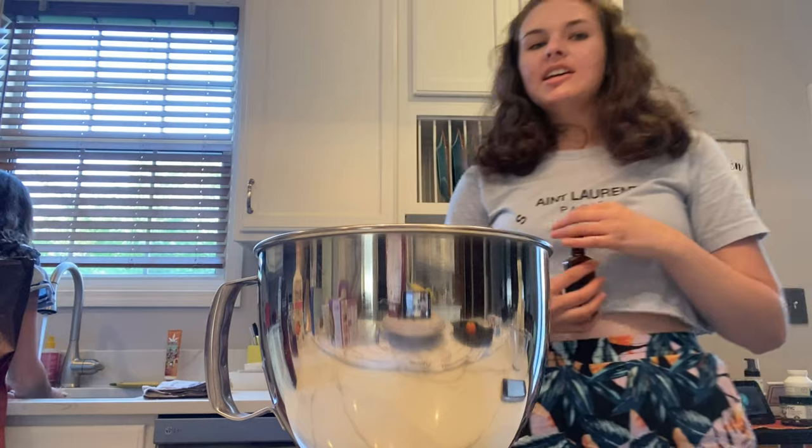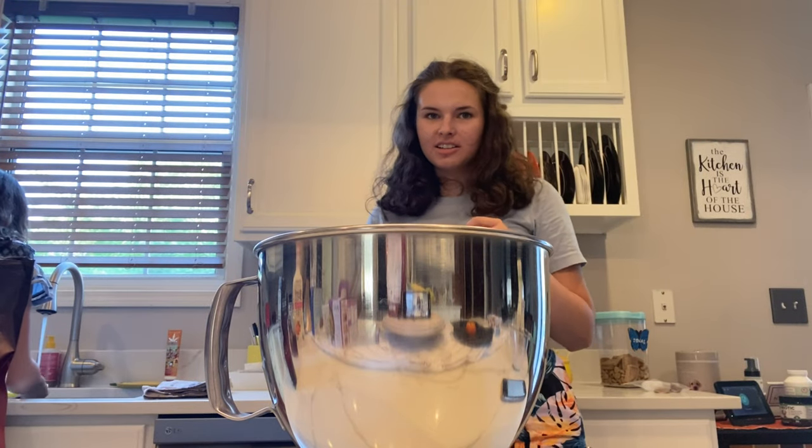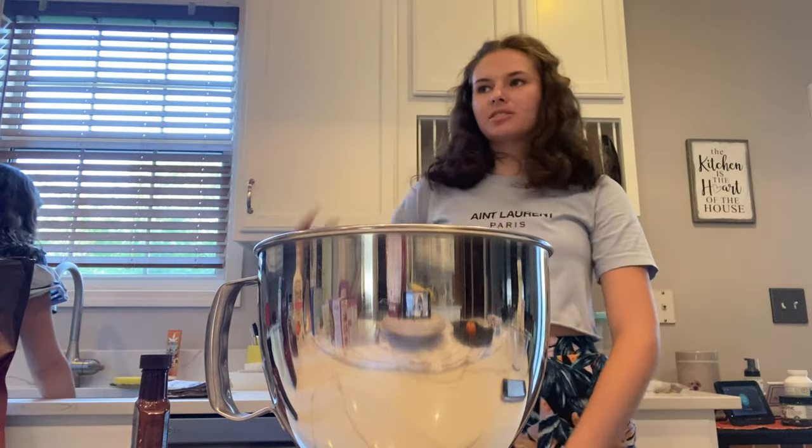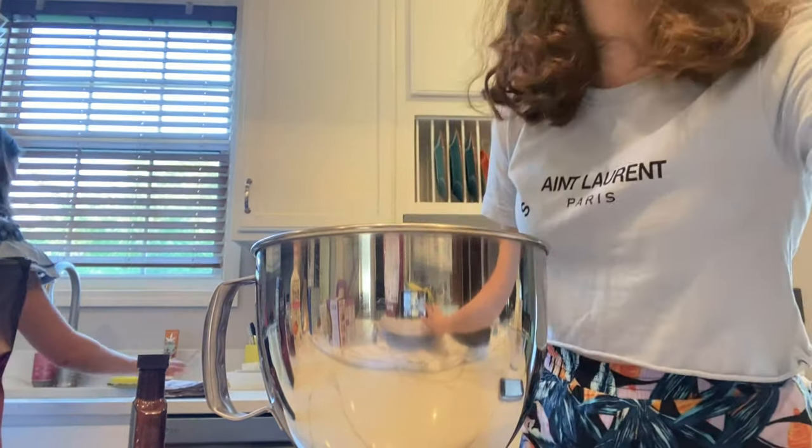Now I'm gonna go ahead and mix this until it's a creamier, fluffier consistency. I'm gonna use the stand mixer and the whisk attachment.